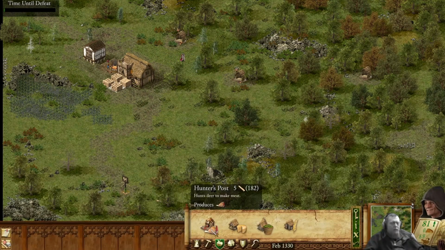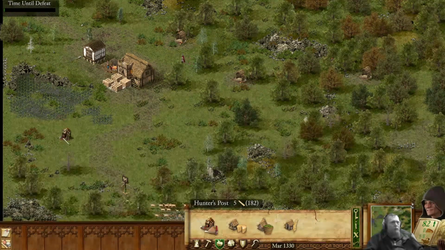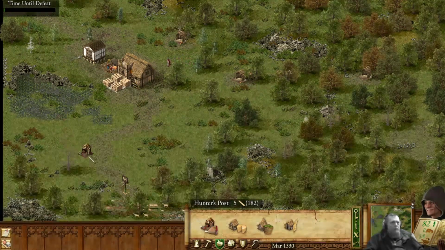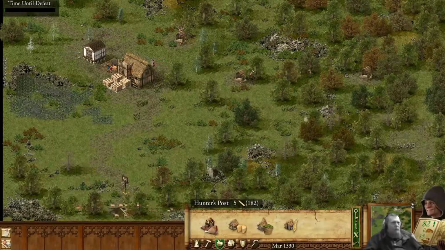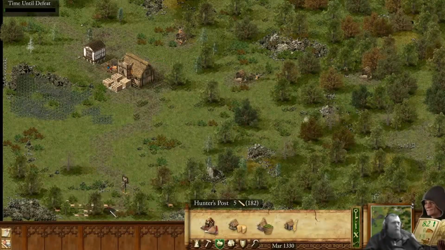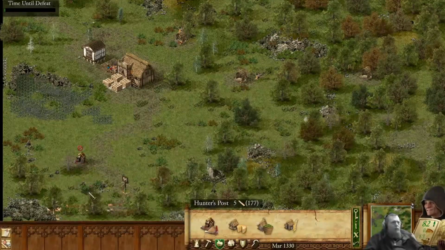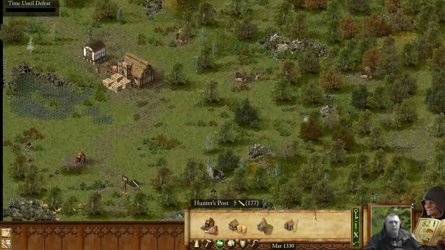Farm building. There's a hunter's post, so we said we ought to do some of those as well. So we put one down here because there seems to be cattle of some sort wandering through. I think they might be deer actually. So we'll put a hunter's post there.